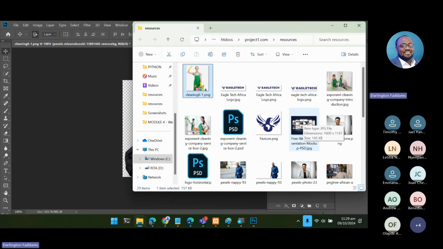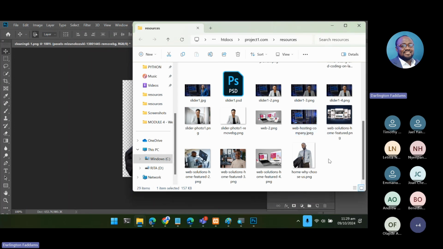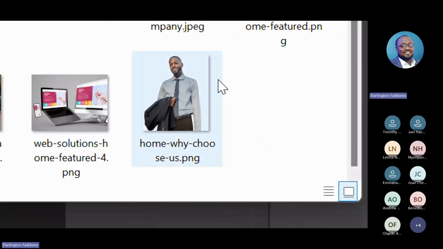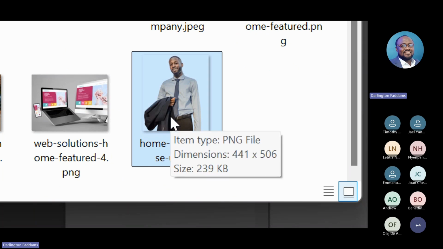And number two, it is going to slow down the website. Because you're on localhost, you are going to see it faster, but online it will slow down people's websites from loading. So after what we did, you can see that it is now 239 kilobytes, which is a reduction of the file size, because the dimension has also been reduced.